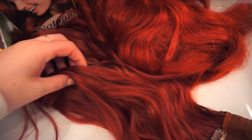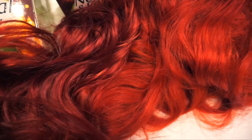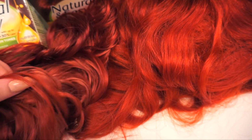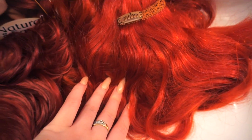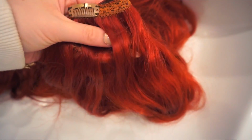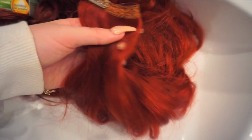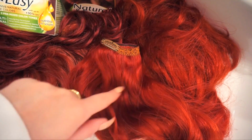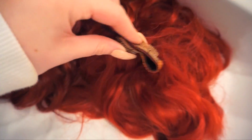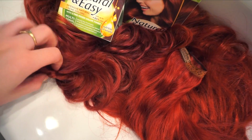So yes, I don't know if you guys can tell the difference here. This is so orange, I cannot even. But yeah, you can probably tell the difference. This one is a little bit cooler in the tone, the way I want it, and this is hella orange. Like you guys saw earlier, I did try to purple shampoo this one as well, but it did not work because it is a little bit lighter than this one, because this one got to process a little bit longer. So it turned out super duper red, and you can't really do anything about it more than re-dye it. So yes, I will only dye these ones and not that one. I just use this one for reference. So I'm just gonna remove that one.